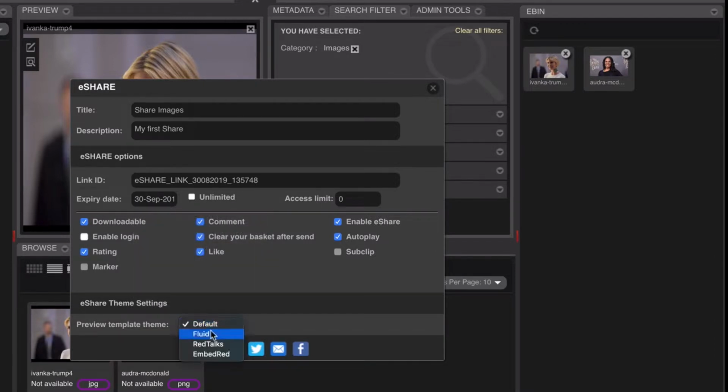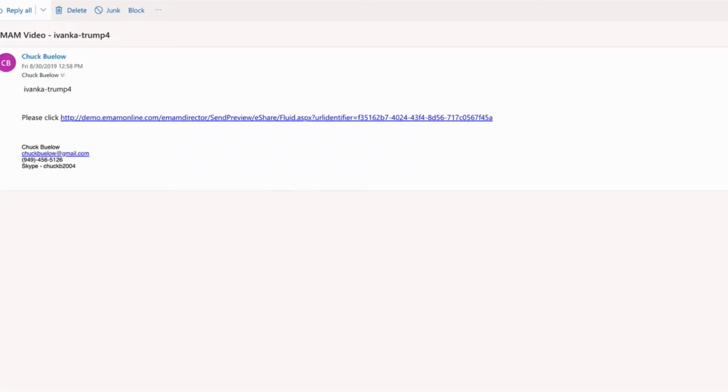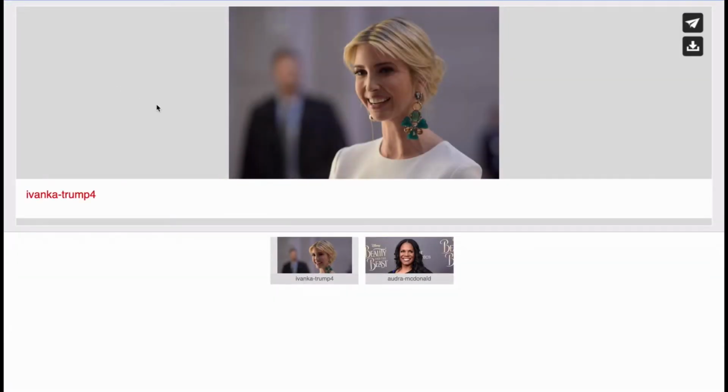Now select a theme. I'm going to select Fluid. Click on the email icon, and your default email program will open. Add as many email addresses as you like and send the email. Recipients will receive a link to the proxy media. When they click on it, it will open up in their local browser, allowing them to preview the media.